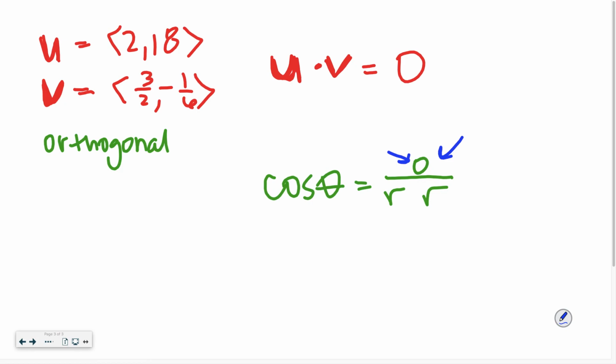Wait a second, couldn't one of them also be 270, or 3 pi over 2? Hold on, one person at a time. We're always going to go with the quickest or closest angle. 90 degrees is closer than 270 degrees. So our answer for the angle in between is always between 0 and 180 degrees, or 0 and pi, because we always go with the closest route. We're all about efficiency in here.